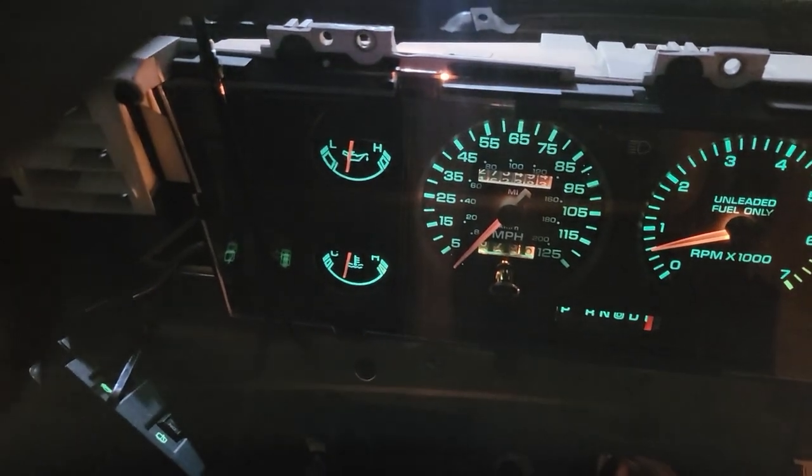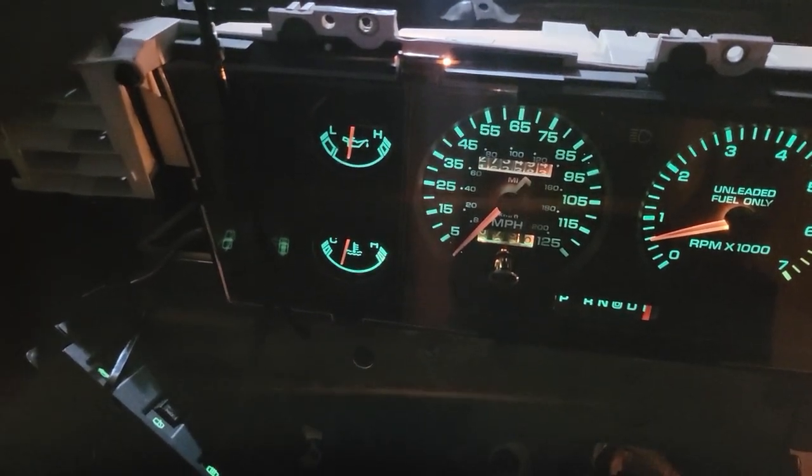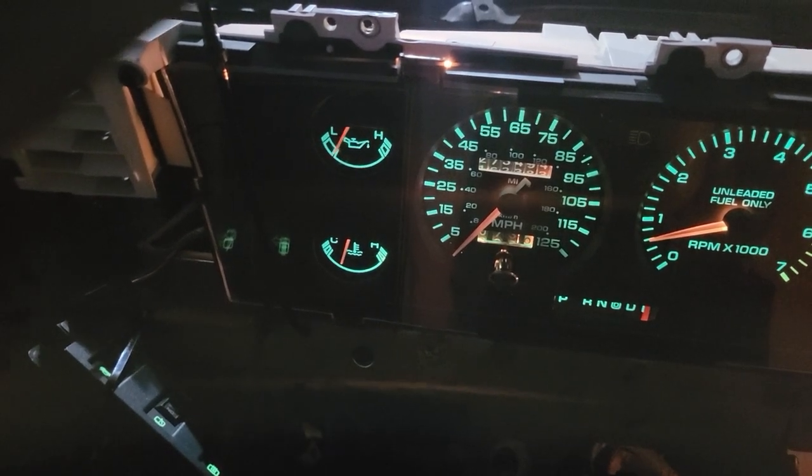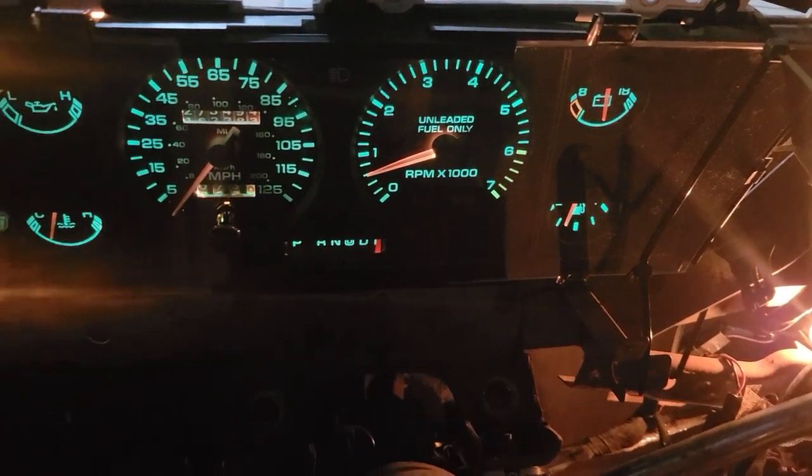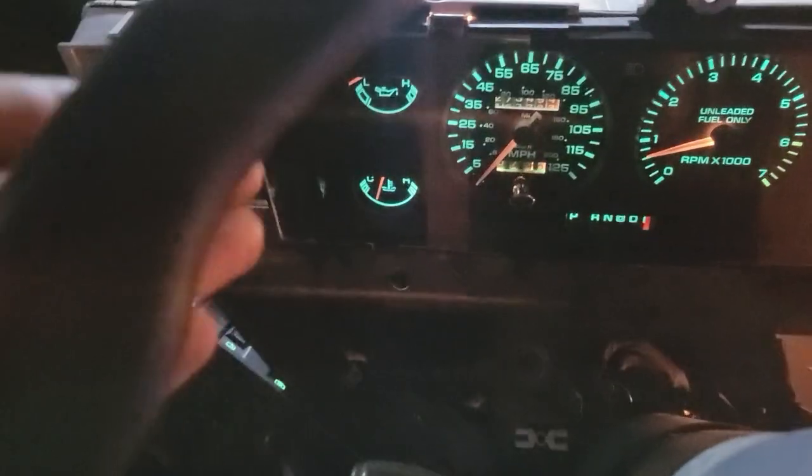Okay, it's just the wires going to the plug-in. Yep, look at that. There, man, yeah, that's fun. Look at that. So we do have oil pressure, believe it or not.